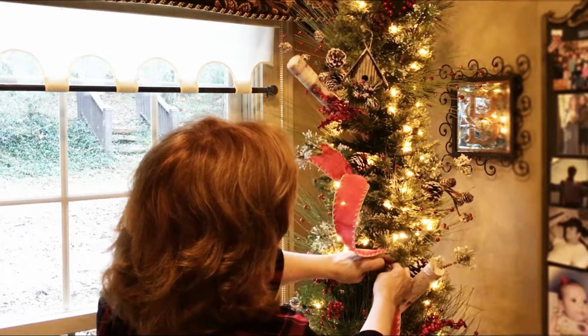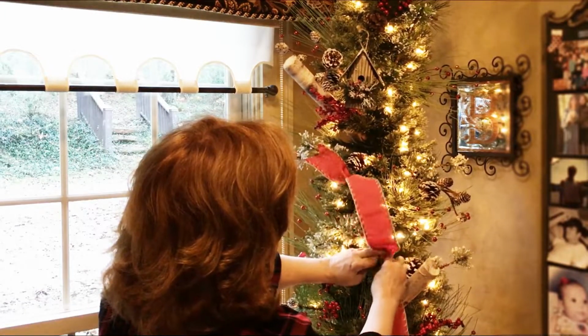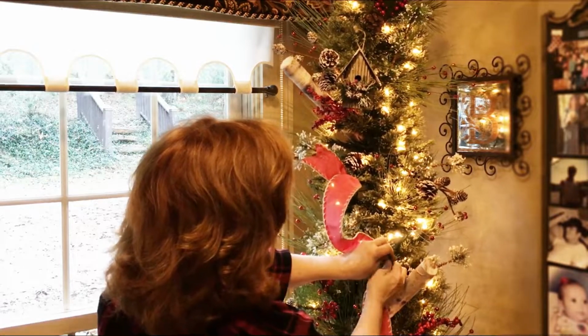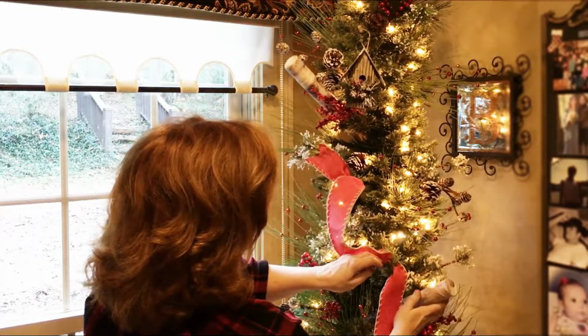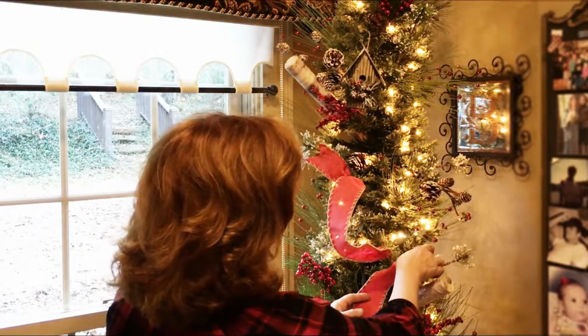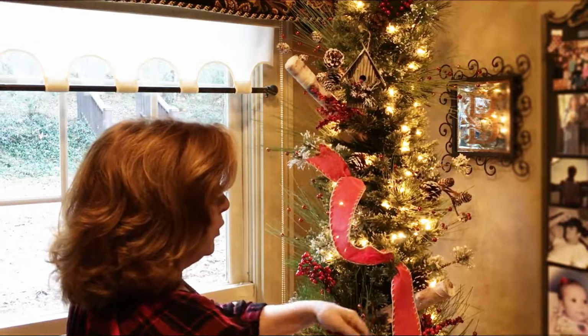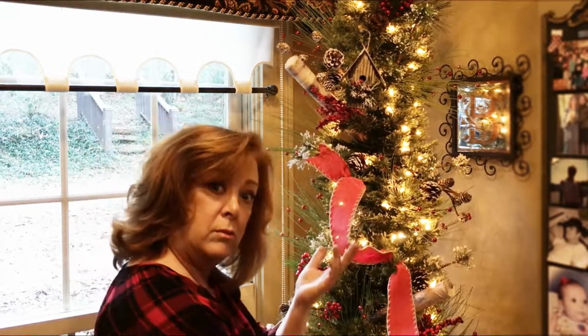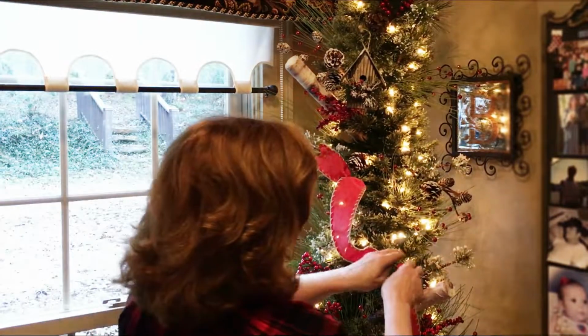And then wire it in to another branch. And you could continue doing that with another loop, or you could just cut it off in a V right here and have a tail and go another location.